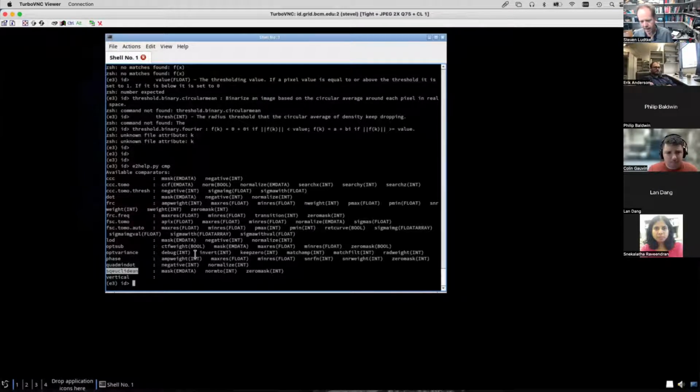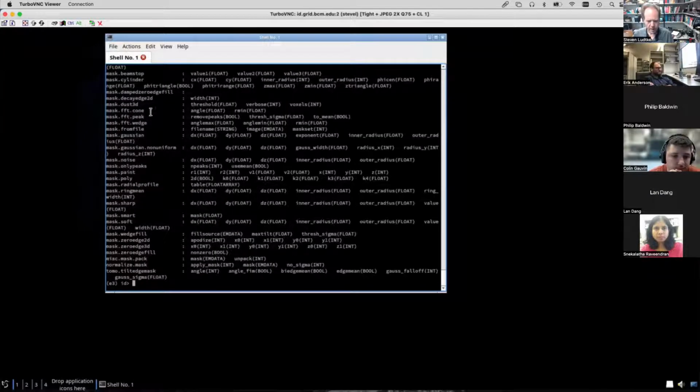And if you wanted to add a new image processing algorithm to the system, so let's say we say e2help.py processor mask, and let's say, oh, I don't like any of the masks that I see here, I need to come up with my own mask. It's really easy to add a new mask to the system, and once it's in the system, you can just refer to it by name in any of the existing programs. You don't have to change any of the programs that use masking operations. You can just use them directly.